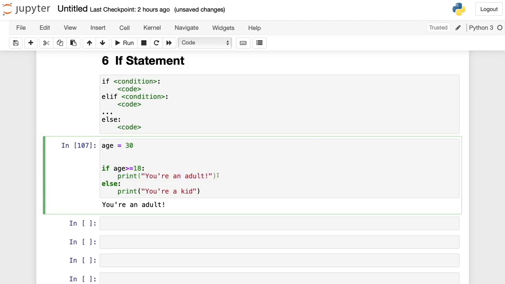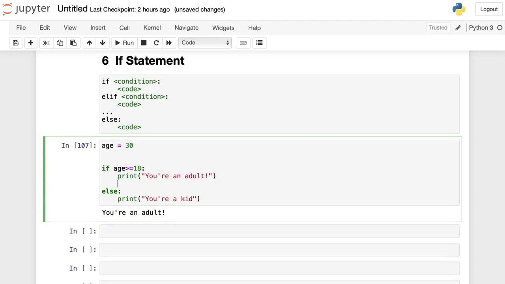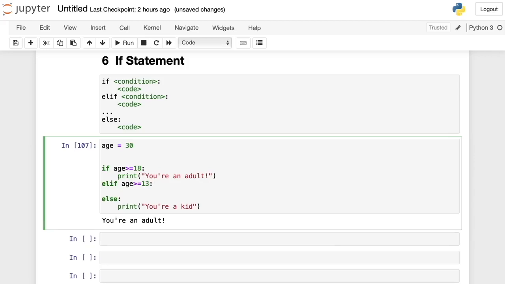So now let's add a new block. And I'm going to use the elif. So I write elif and then age and then greater than, let's say 13. And then colon, press enter, and we get this indentation. And then we print another message.